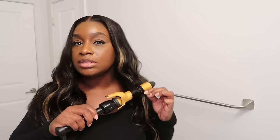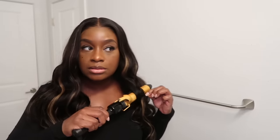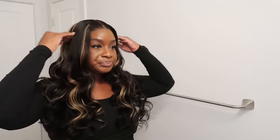This is so cute. This is the perfect balayage. Like, I love the way that this looks. It's so cute. And if you really want your curls to stay nice and tight, then, you know, pin it, let them cool. Y'all know sometimes I do it like that when I'm going to wear the unit curled. But like I said, y'all know I'm gonna do this one in a bob because I need one with a little color. But how cute is this?